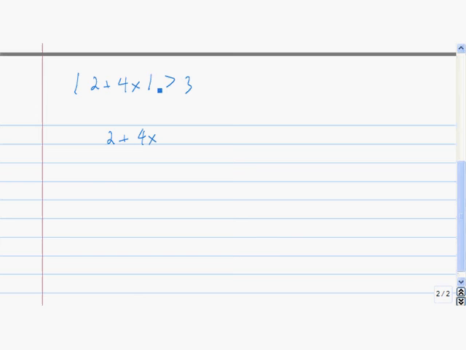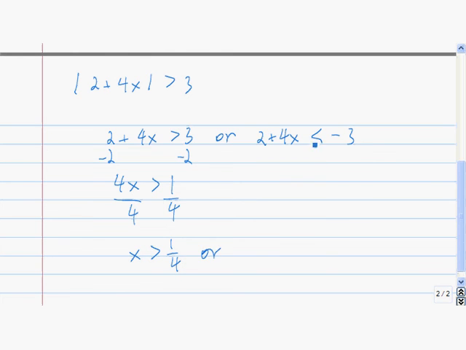And we say, okay, 2 plus 4x is either greater than 3 or the inside of 2 plus 4x is less than the negative of this. Okay, so the inside is greater than that number or the inside is less than the negative of that number. And then we solve each of these. So subtract 2. We get 4x is greater than 3 minus 2, which is 1. Or dividing by 4, we get x is greater than 1/4.